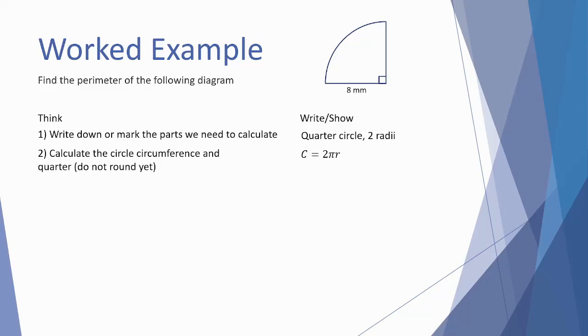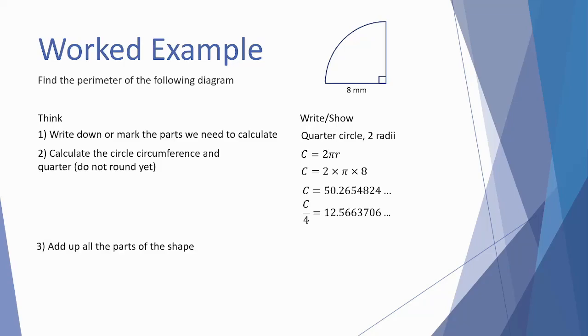So I've written down my formula, 2 pi r, because we know the radius. I'm going to write down my values. I'm going to type that into my calculator. And then because we're only looking at a quarter of a circle, I'm going to quarter that. So this quarter of a circle, or quarter of the circumference, is 12.5663706. It goes on forever. I'm going to leave that in my calculator. I'm not going to change it yet. I'm not going to clear it or rewrite it, but I'm going to write it down for my notes.